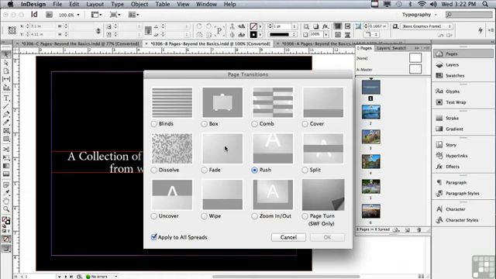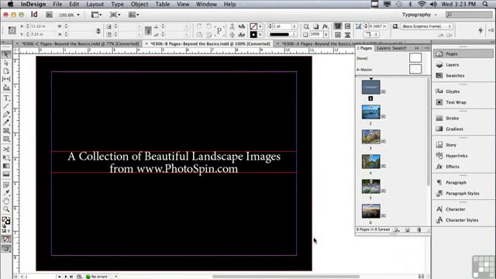I'm going to go to one called Fade and click on that. That is actually going to look very similar to a cross dissolve in film. And because Apply to All Spreads is checked by default, it's going to apply it to all of my slides. Let me just click OK. And you can see that it's adding an icon to let me know that a page transition has been applied.